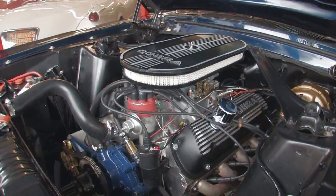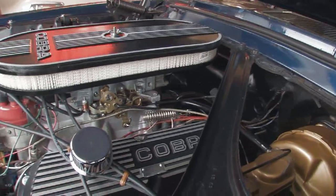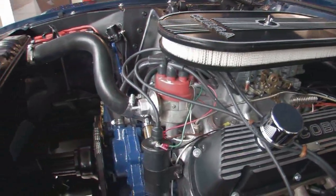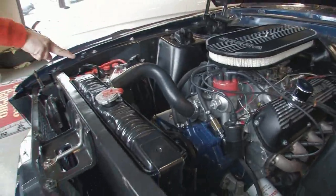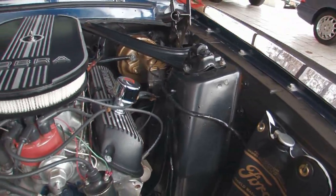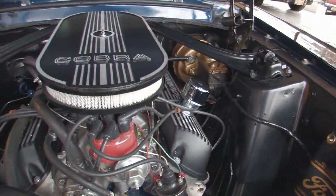302 with aluminum heads. Nice fresh exhaust. The power disc brake setup is over there. This has the Cobra engine dress-up package, which looks really nice. Nice size radiator, battery topper — kind of make it look correct. All this stuff has been nicely detailed and painted. Fresh bolts along the fender, washer bag. It comes with a long list of receipts for the brakes and the front suspension.